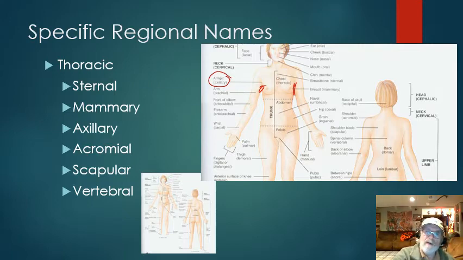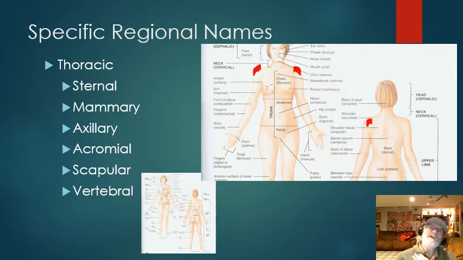When females have breast cancer, what happens? The breast cancer frequently spreads to lymph nodes in the axillary region, or what they call axillary nodes. The armpit region is called the axillary region. You know that pretty well. Acromial is the top of the shoulder. This area right here, the very top of the shoulder, is what we call the acromial region. If you feel your shoulder, there's a hard bump right on the top.